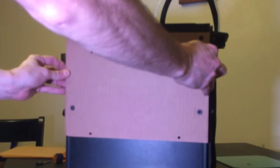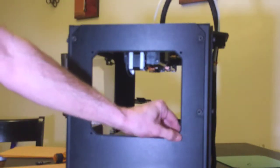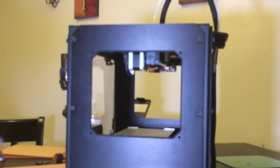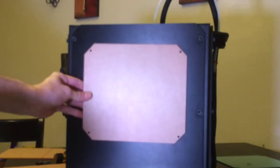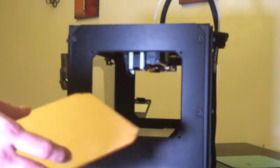Now that we have our four holes drilled out, we can remove the installation guide or the drill template. And what we'll have is four holes perfectly spaced where they need to be in each corner. And what we're going to notice is these four holes line up with the four holes in your side window panels here. So let's go ahead and remove the front and back of your side window panel.